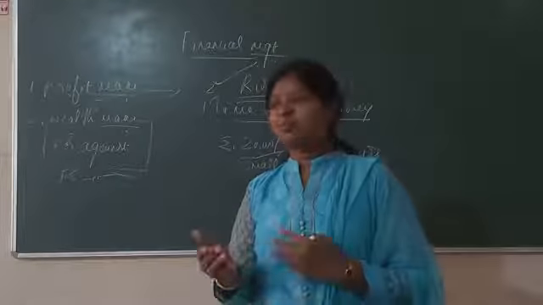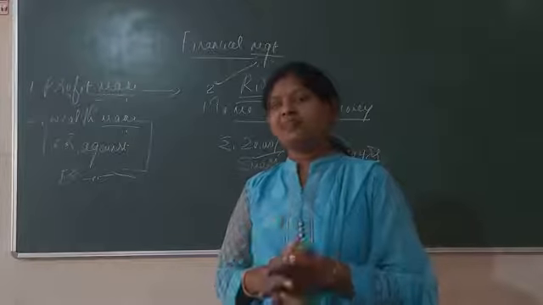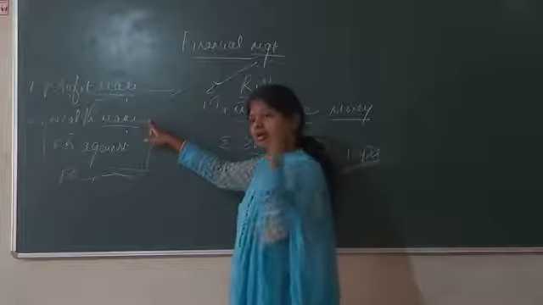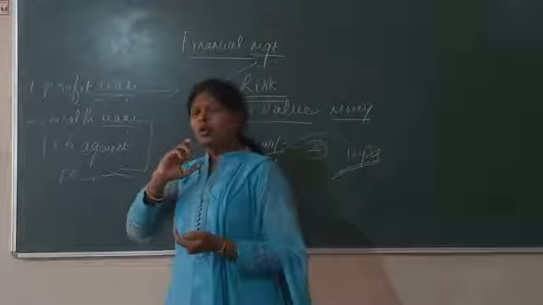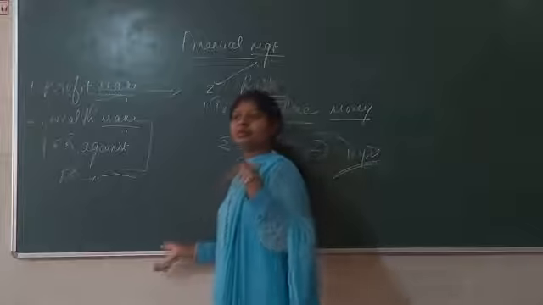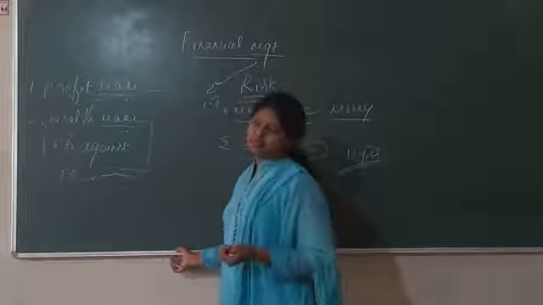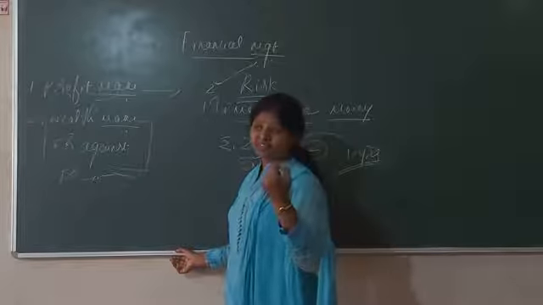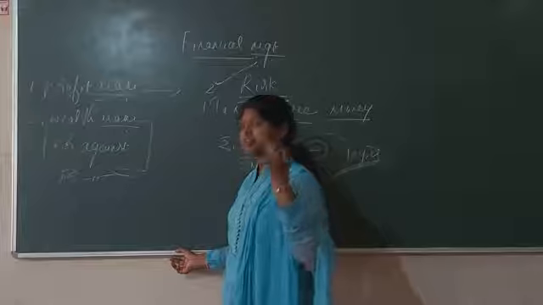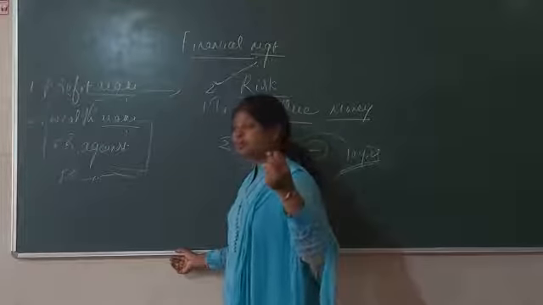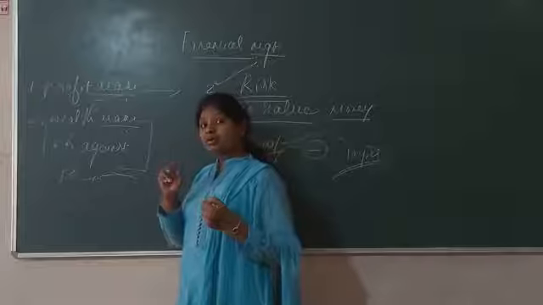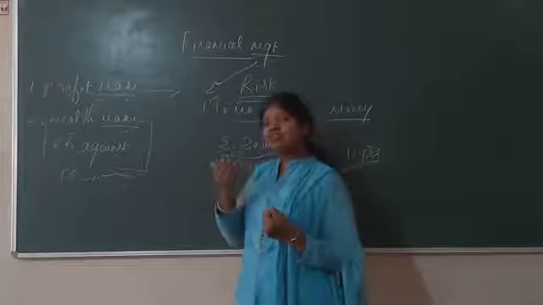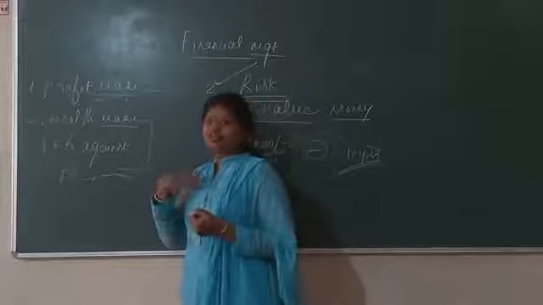Indirectly, we can describe wealth maximization as profitability. Wealth maximization is also, indirectly, profit maximization, because here also we give more concentration to increasing the shareholders' wealth as well as the wealth of the business entity. Only when the company earns profitability will the wealth of the shareholders and of the business entity increase.